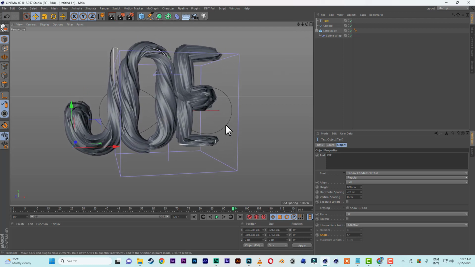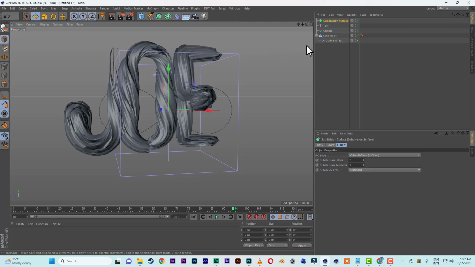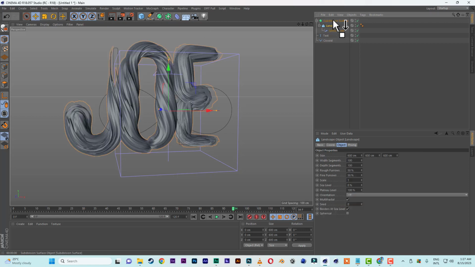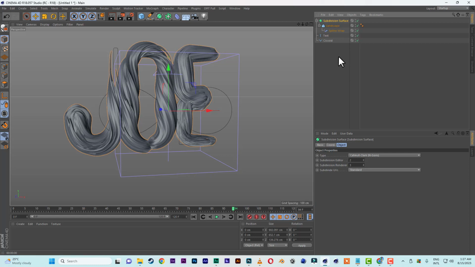is to smoothen the nerves, the subdivision nerves, or the mesh. So we'll go to the subdivision tool here and click on the cascading arrow underneath it and select subdivision surface. Then you click on the landscape and drop it inside the subdivision surface. By dropping the landscape inside, it smoothens the surface of our animation. It adds additional meshes to it to smoothen it.